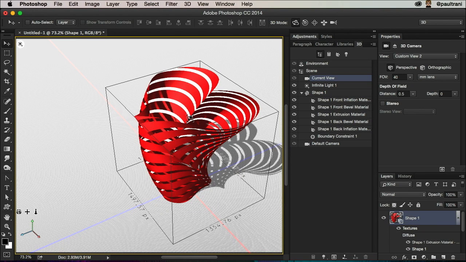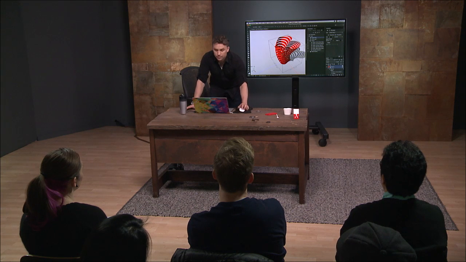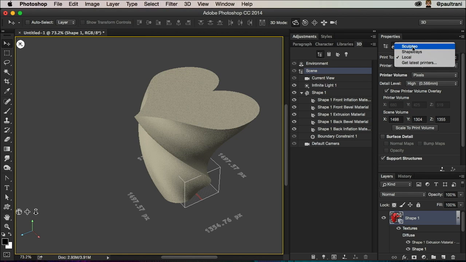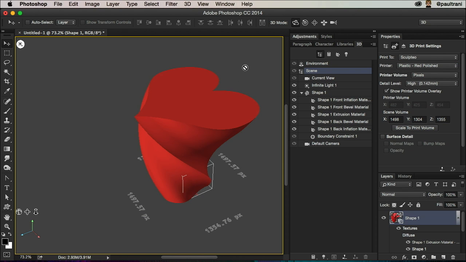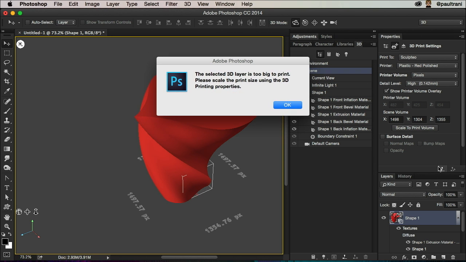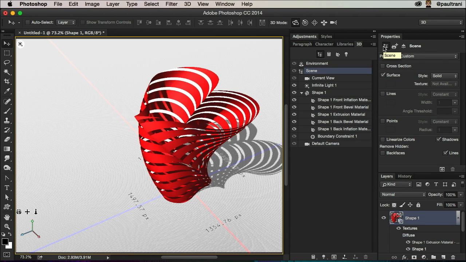If I try to print this, that's going to be another story, right? I haven't even talked about the scaffolding too much. But actually, no, this would be a fine print. That's what I do. I jump in here, scene, come over here. Let's go to Sculpteo this time. Let's make it red polished plastic. Selecting that, and I know it doesn't look like it is transparent, but it will be when I hit print, right? Oh, darn it. So you guys get the idea. But in general, that's what I'd do. I'd select a plastic material, I'd send it to Sculpteo or Shapeways, and then I'd get it in my house a few days later, right? Do you guys have any more questions?